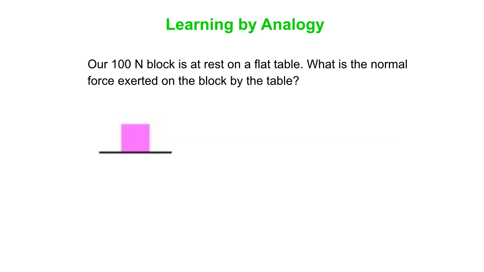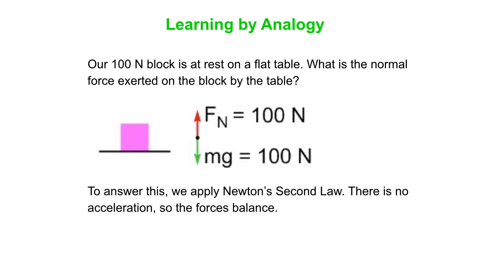Let's go back to a more familiar example. Our 100-newton block is at rest on a horizontal surface, like a flat tabletop. What's the normal force exerted on the block by the table? Using a free body diagram: the force of gravity on the block is a downward 100 newtons. The earth tries to pull the block down through the table, and the table applies an upward normal force of 100 newtons to keep it at rest. Newton's second law says there's no net force, so the forces are balanced — the normal force equals the weight.